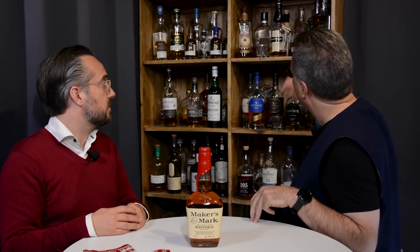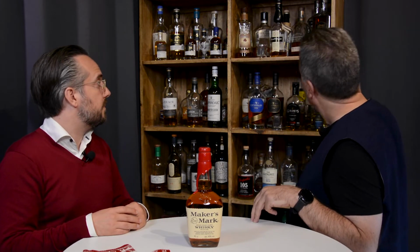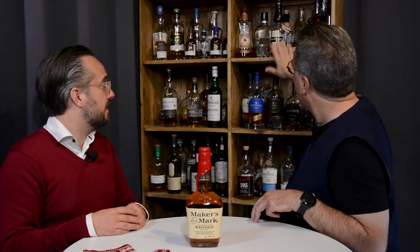I mean, we have some other bourbons up here. We've got some from Jack Daniels, Gentleman Jack, Four Roses, all the classics. Uncle Nearest, one of my favorites. Awesome stuff. And the Evan Williams, smoothest bourbon that I've ever tasted. And this is a Maker's Mark. But saying that, I have tasted this before, but I didn't actually have a bottle in there ready to rock and roll. So that's changed.